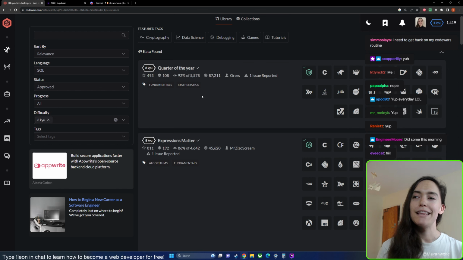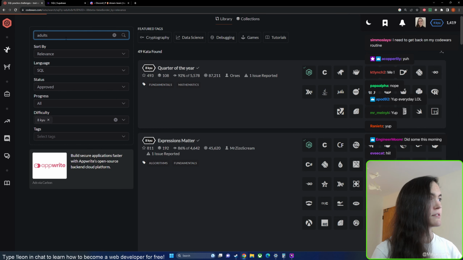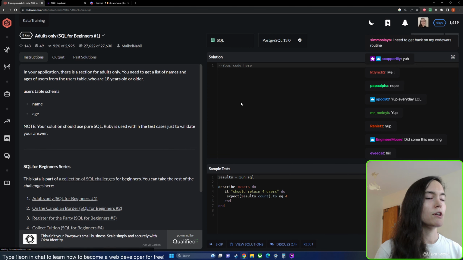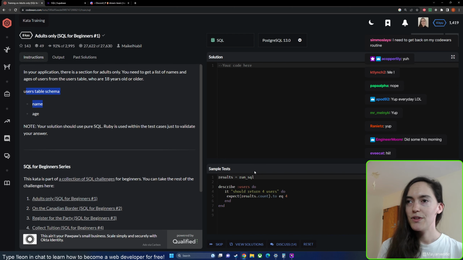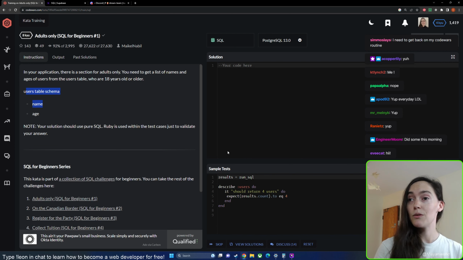The slightly less cool thing about practicing Code Wars using SQL is that Code Wars doesn't really show you tables. Let me give you an example. The first question we're going to do is SQL for Beginners number 1. If I click on train, it tells you what the question is and what the table schema is. The users table schema has name and age, but it doesn't actually show you the table. So if you want to build a query and test it, it's harder because you don't know what the table looks like. You can't do incremental tests against the table to see if you're getting the results you want. It's kind of difficult to do just in Code Wars itself.